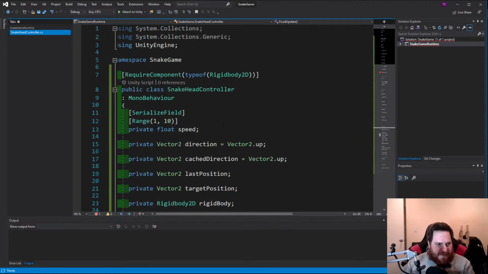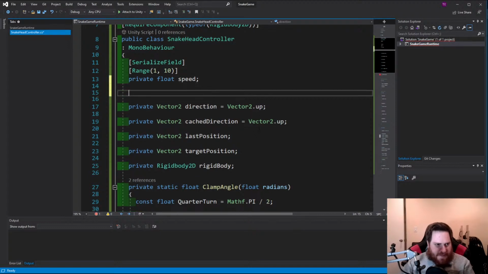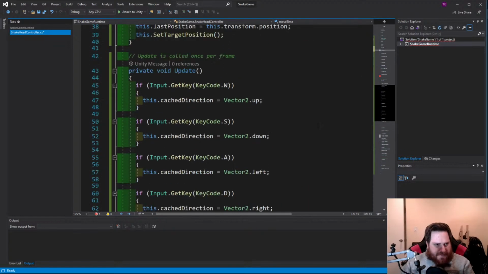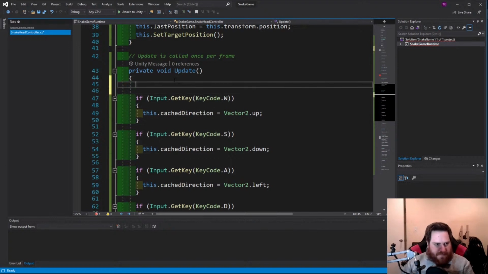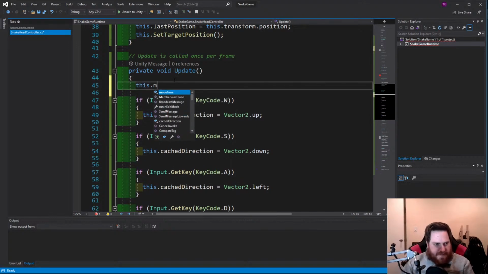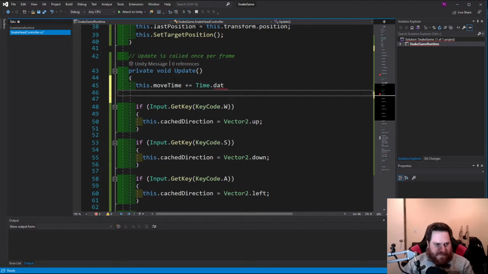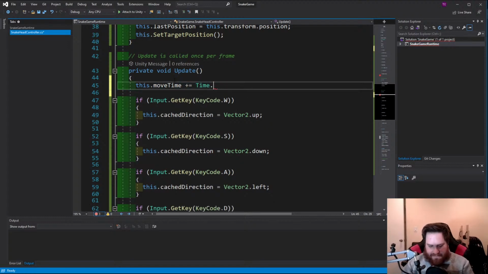So let's get a private float moveTime equals 0. Always starts out at 0. And on update, this.moveTime plus equals Time.deltaTime.